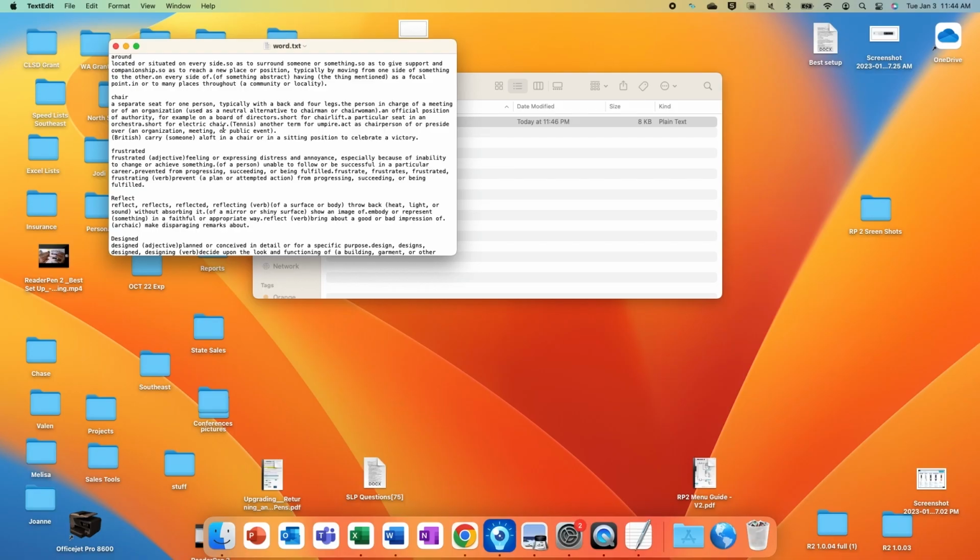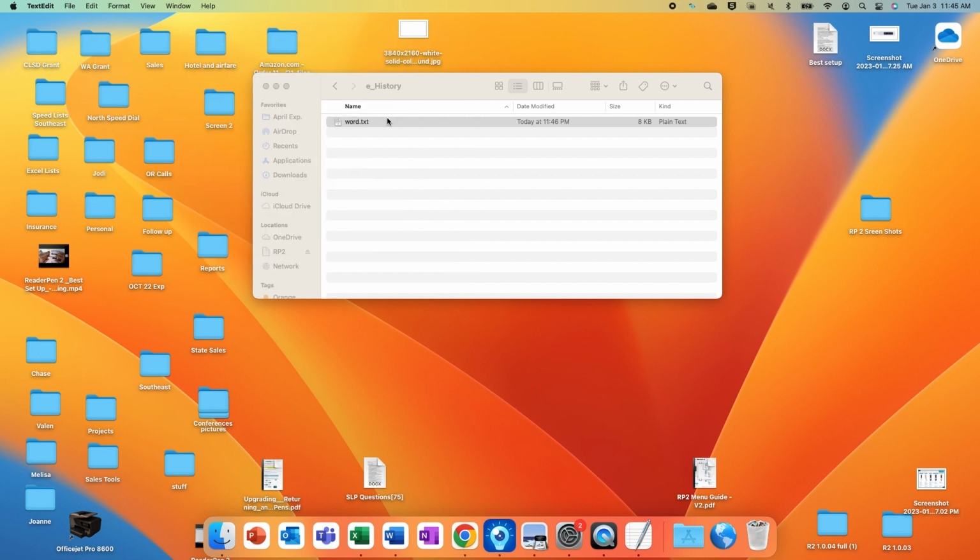Again, what I love about this is it's allowing students to find their own words that they need, words that we may never have even thought they needed to know, but they've just been utilizing maybe wrongly. And so it allows a student to become an independent, confident vocabulary learner. So I can do that right here off of my file.